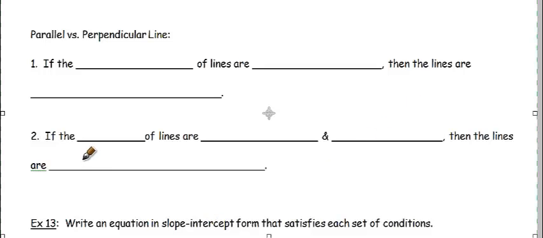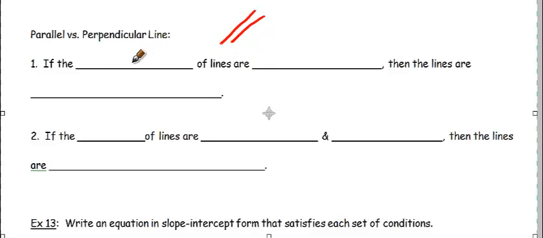So this video is all about parallel and perpendicular lines. So really quick, if you don't realize, parallel lines are any two lines that do not touch. They have exactly the same slope is what happens. So however much this one rises, it runs the same much as this one rises and runs.